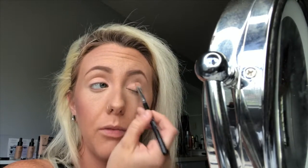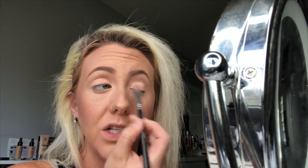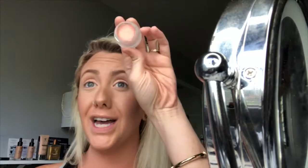Okay, and you see how that really brightened those eyelids? Add a little bit more. Probably don't need to, but I just want to. Okay, so there's that. See how bright that made those? That's just that cream shadow.